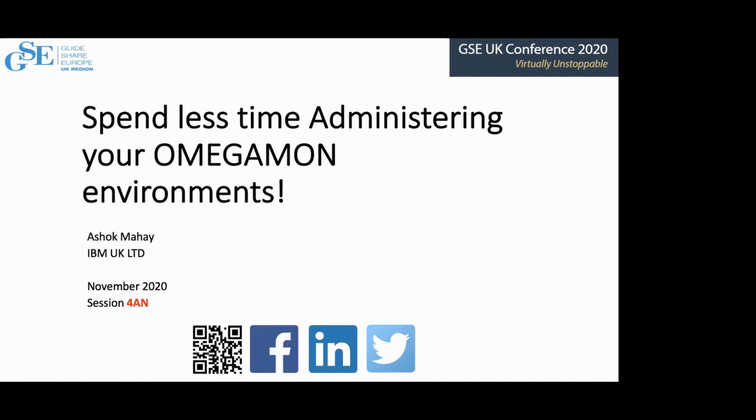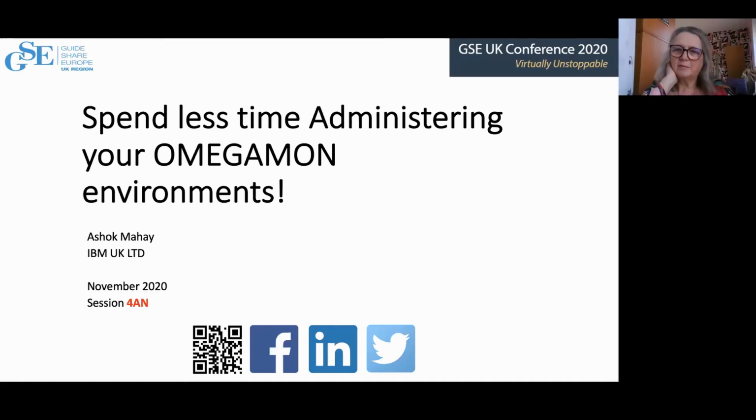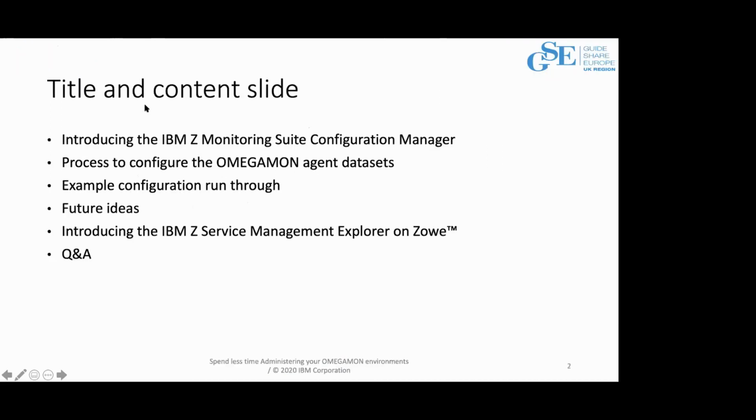The agenda today: we're going to look at what the configuration manager is, the IBM Z Monitoring Suite Configuration Manager. We're going to look at how you can process or configure the OMEGAMON agent datasets using the configuration manager, and we're going to go through an example configuration run through. You may be aware of PalmGen, and then you'll see what the configuration manager is now.